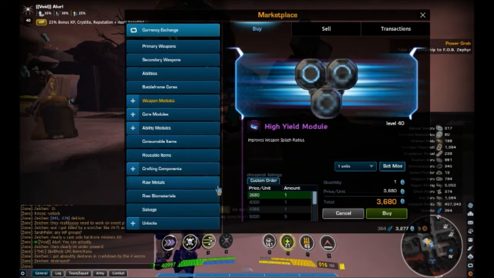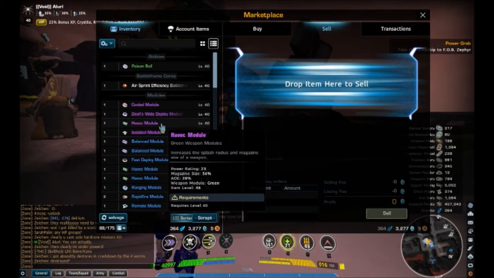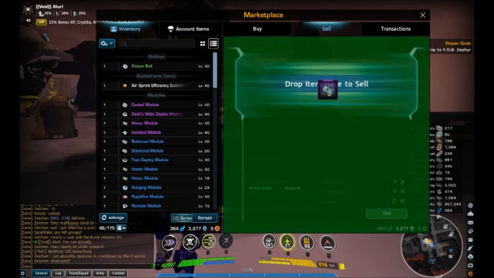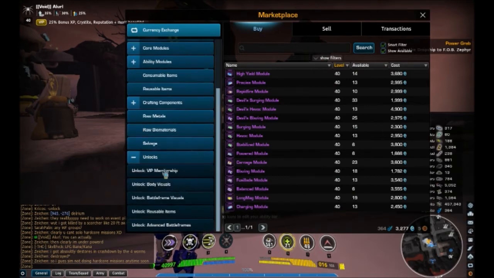That's crazy, actually. Oh no, that's how much people are listing them for. What is the actual buy order on... Do I not have one? No, I don't. That's crazy. Okay. What's the buy order on a Havoc module? Oh, I forgot I gotta drag you over. That seems about right. About 2,500 credits. Okay, so the reason we're over here is actually go into unlocks and then advanced battle frames.